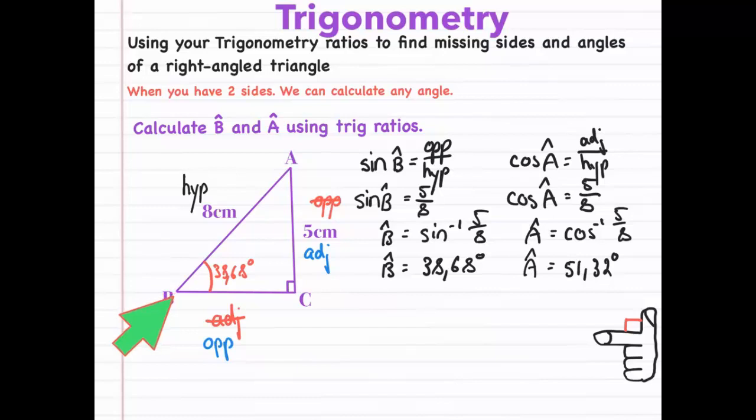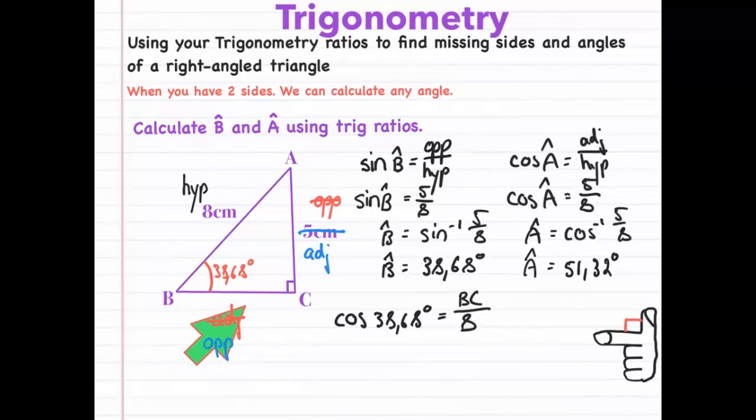So now, if I want to calculate BC, I want to use the adjacent and the hypotenuse. Let's assume we have the angle and the hypotenuse and not that 5 centimeters. So let me cross that one out. That was the one that was given, and the angle, and we want to calculate BC. So what ratio do you know that has the adjacent side and the hypotenuse? Well, it's the cosine, right? So now, I say that the cosine of 38,68 degrees equals my adjacent side, which is BC, divided by my hypotenuse, which is 8, right? Okay, great.